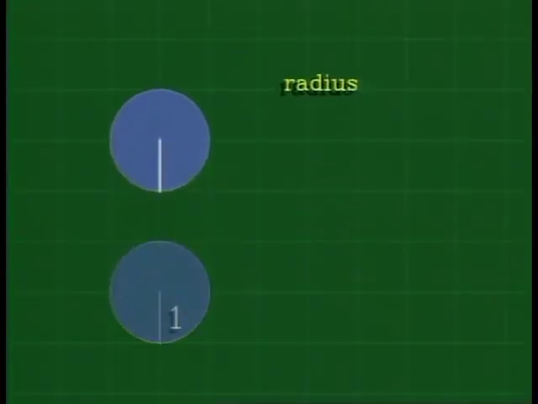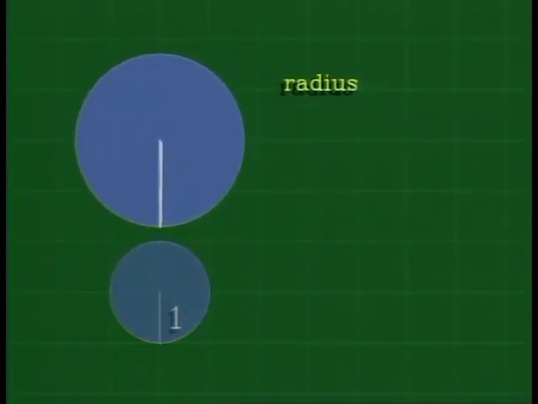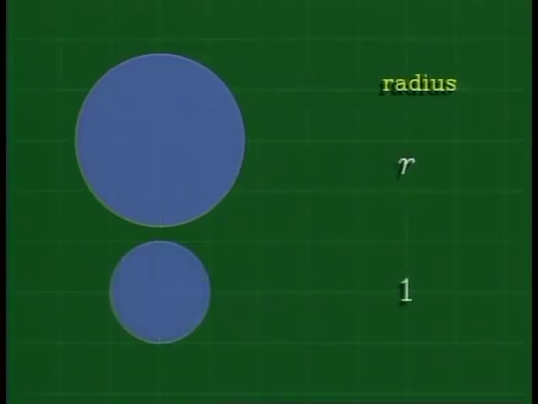For example, if a circle of radius 1, called a unit circle, is scaled by a factor r, you get a circle of radius r. The region bounded by the circle is called a circular disk. The area of any circular disk is equal to the area of a unit disk times the square of its radius. In another program, we'll learn that the area of a unit disk is our old friend pi, so the area of a disk of radius r is pi r squared.